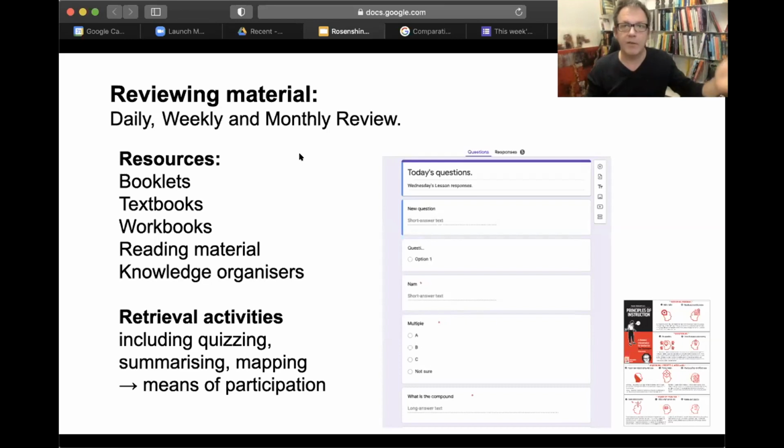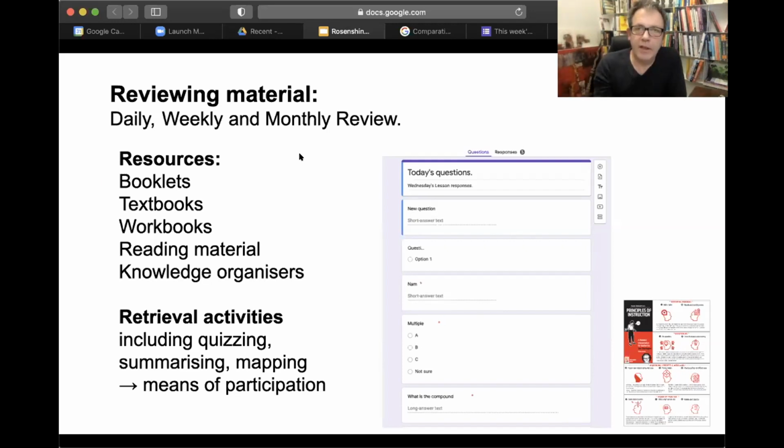By the end of, say, 2 weeks, 4 weeks, what should I know? What words should I have practiced in my vocab list? What grammatical terms should I be able to now use? Which definitions in science should I now be able to use? Which sorts of questions in maths should I now be able to answer? So give those students that confidence, that the material that they're going through week to week to week is adding up to something coherent and it's accessible to them.